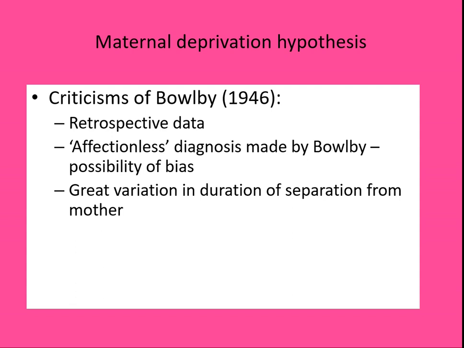But one of the main problems here is that with those children in the 44 Thieves study, that diagnosis of being affectionless was made by Bowlby himself. And therefore there is, and it's not just a possibility of bias, there is going to be bias there, if he's making a judgment on whether somebody has these traits or not.